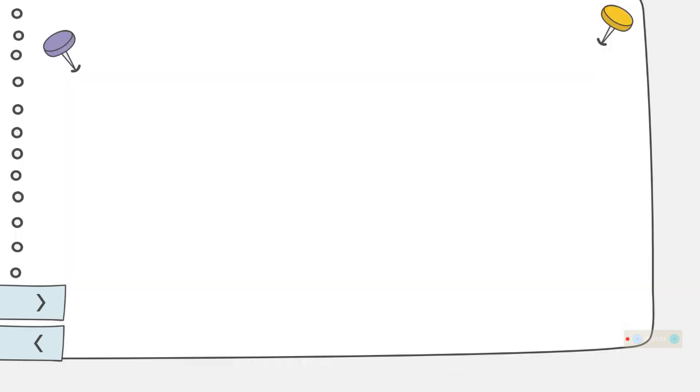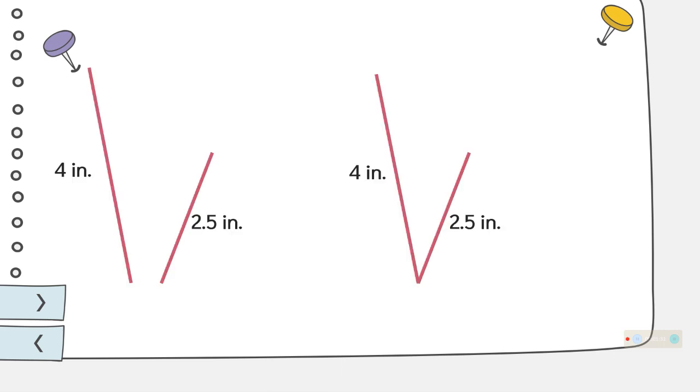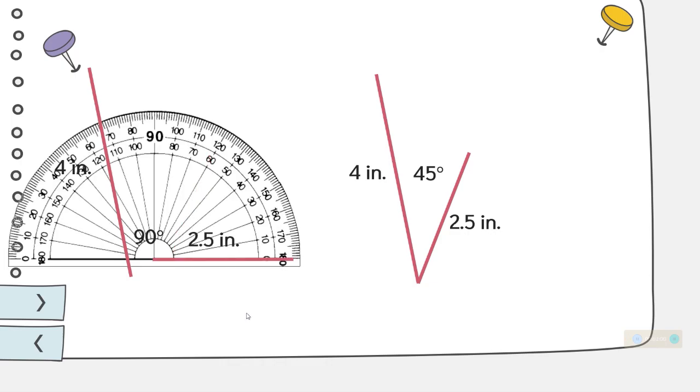Analyze the Hinge Theorem. So I have here two sticks with the same lengths. Okay? So we are going to form a triangle using two different sets of sticks, using a protractor. The first one will be with 90 degrees and the second one will be with 45 degrees. So for us to make sure of our angle, we are going to use a protractor. Let's have the first set of sticks. So we have here now a 90-degree angle.